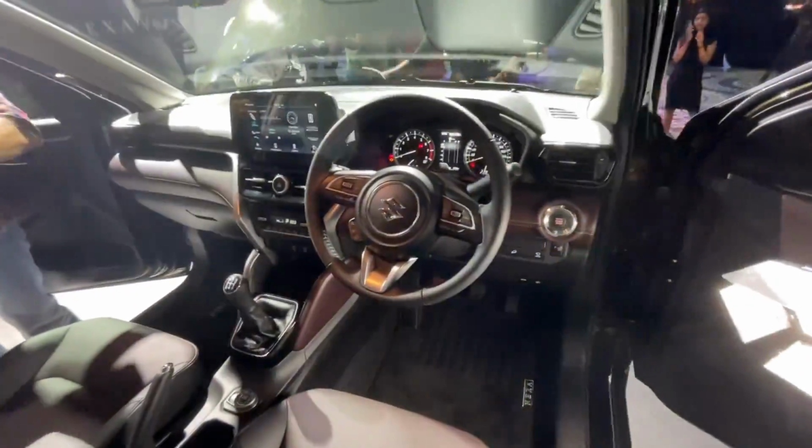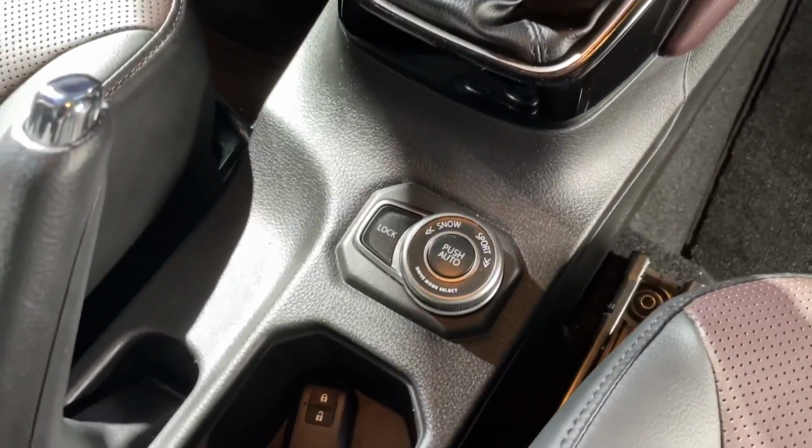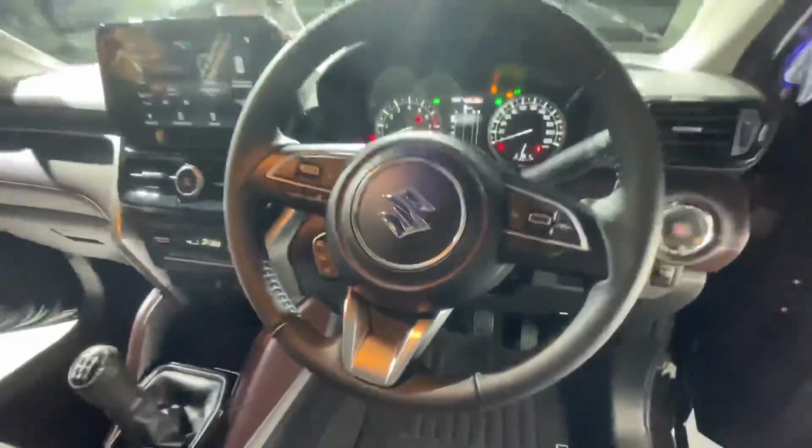Okay, yes, so this one gets a similar cabin, but this one has this knob over here for the different off-road driving modes. So you get snow mode and sport mode and all that. This is the manual variant. And yes, so basically the all grip will be offered only with the K15C petrol engine with manual only, no automatic, and all-wheel drive will be offered together.